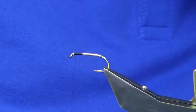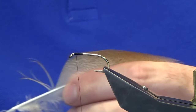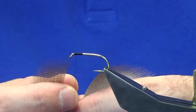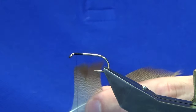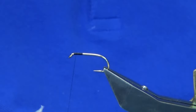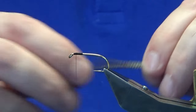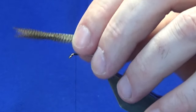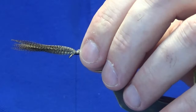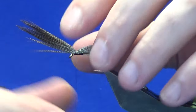Don't be shy with the head on this fly. We're going to put a decent tail on it. The wing is bronze mallard — just select that feather, looking for some of the longer parts of the mallard. Just tear that away and tie it in over the hook, remembering to pinch the loop. Just loose turns because I want to check the length of the tail.